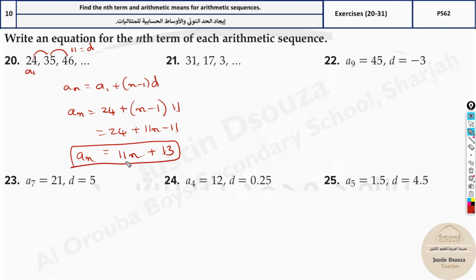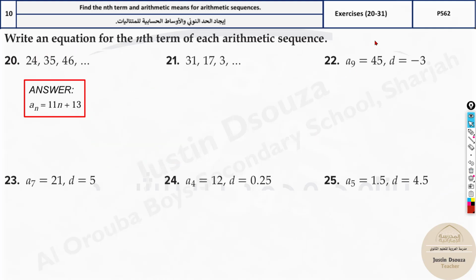Now once you have this formula, you can find any number of terms. This is how we do it, and the means are already given. You just found out the terms, so you can see that's the answer. Now if such options are given to you, you'll have four options, right? You can easily find the answer over here in such cases.